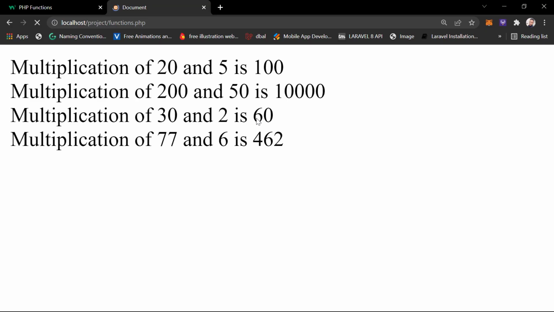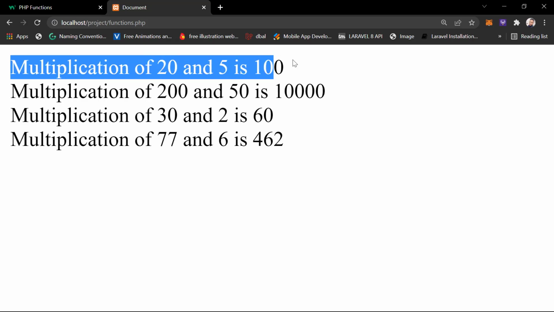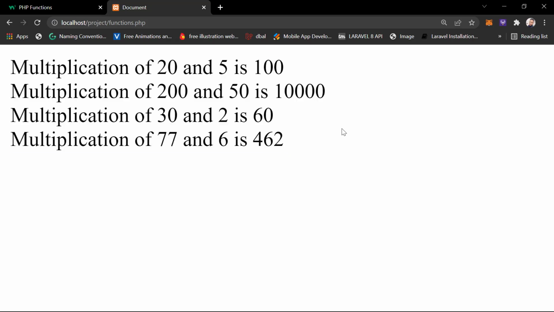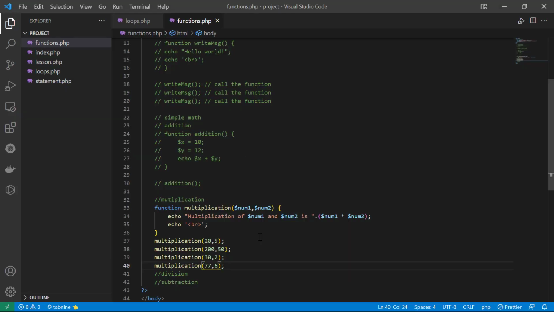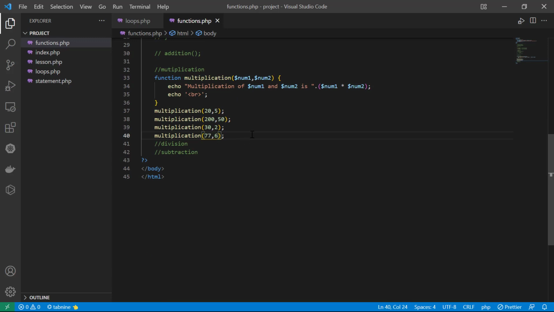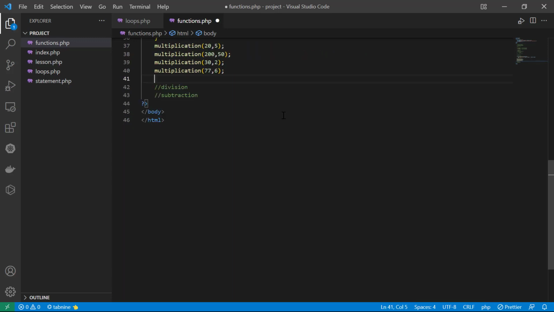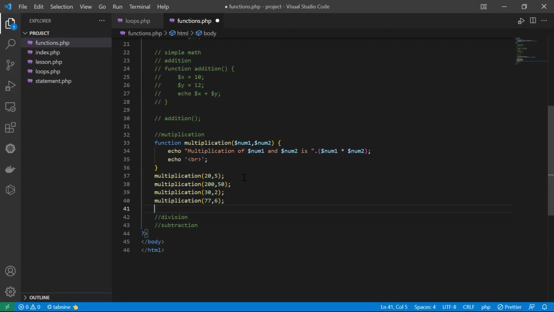Now we refresh and see everything we created. Every input we passed in came in and did the multiplication function. That is a simple example for using parameters. Now let's talk about the return statements.